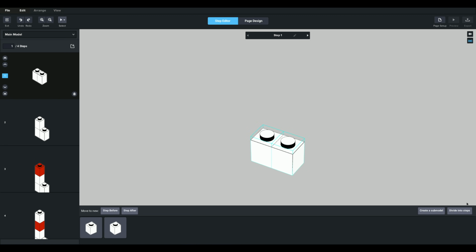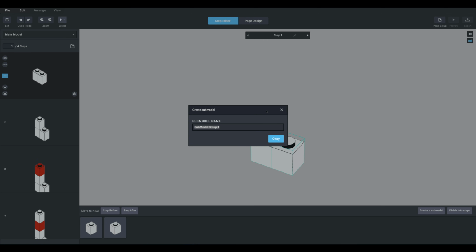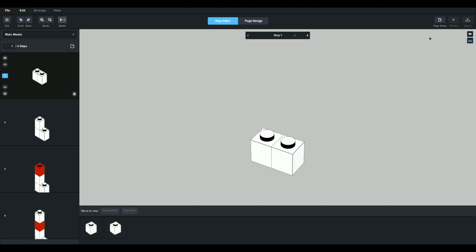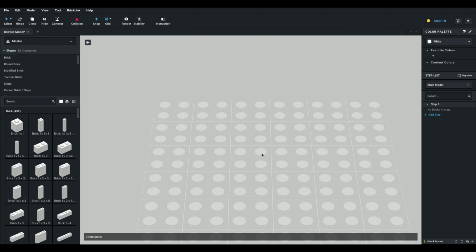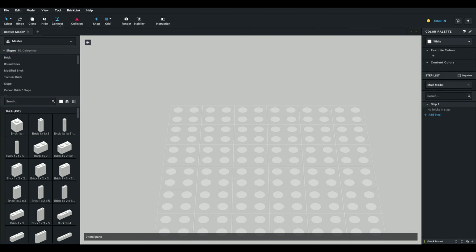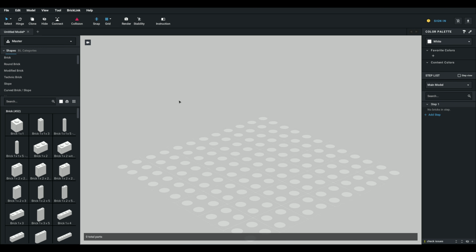So you can be like, this bit is going to be a submodel, and then it's that. Oh, fuck me. This is a good bit of kit. This is like, hello, I want to build all the Lego properly. That's neat. Cool, right. So, connect tool. What does that do? I don't understand. Let me entertain you.